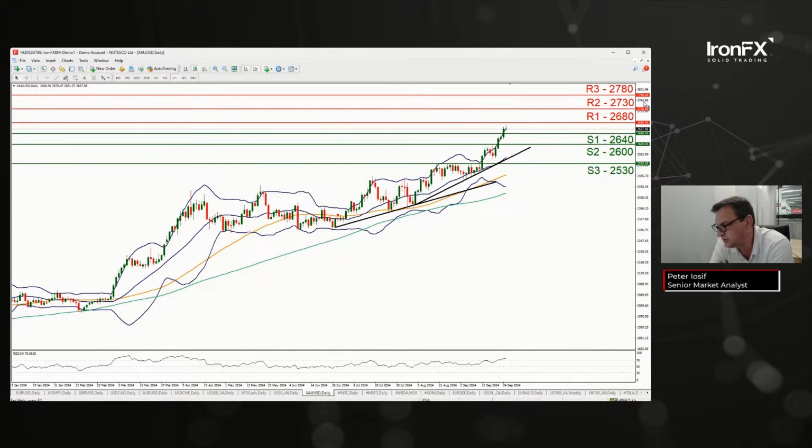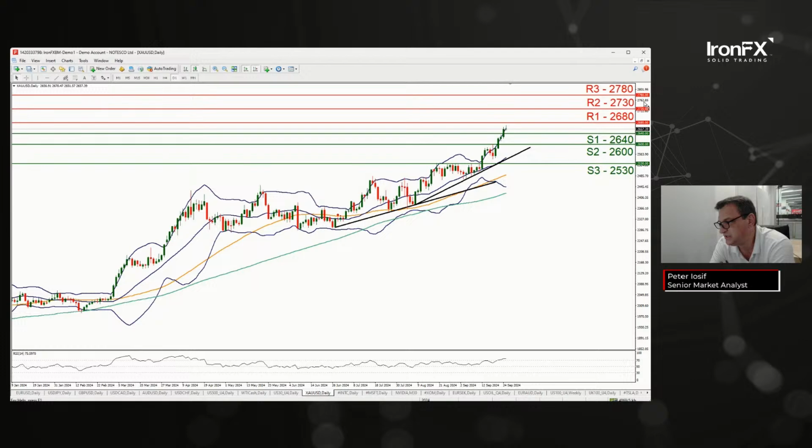On a technical level, we have mentioned already the fact that the price action of gold is flirting with the upper Bollinger Band in a sign of overbought levels being reached. A similar signal is coming out of the RSI indicator, which has breached the reading of 70, also implying that the precious metal's price has reached overbought levels and is ripe for a correction lower. Should the bulls maintain control, we may see gold rising and breaching the R1 2680 resistance line. However, I see some fatigue settling in, and once again, I wouldn't be surprised to see a correction lower of the precious metal.